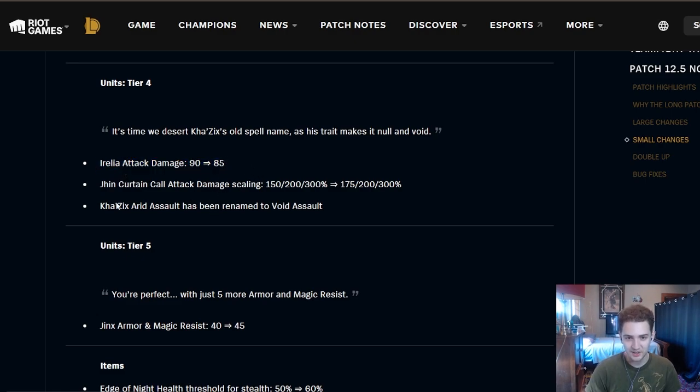The AD scaling on Jhin's ult is being buffed at just 1 star. I think that's fine. Yeah, not much to write home about. It will make the comp a little bit better at 1 star, but it's very minuscule. I think it's totally fine because Jhin is pretty weak right now. I honestly would think about buffing it at 2 star as well, but maybe with all the changes, Jhin becomes more playable then. We'll see.